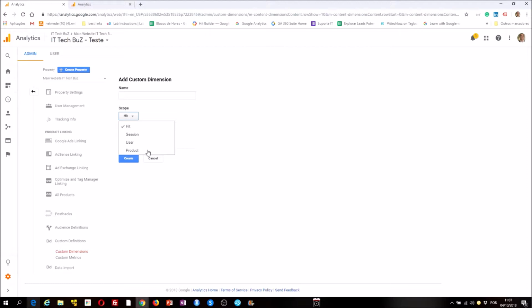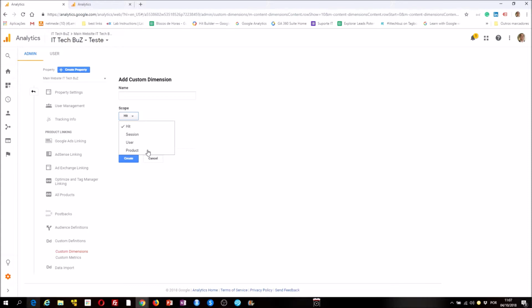We can categorize that, not with personal information, but to see which types of users have more impact on our website.